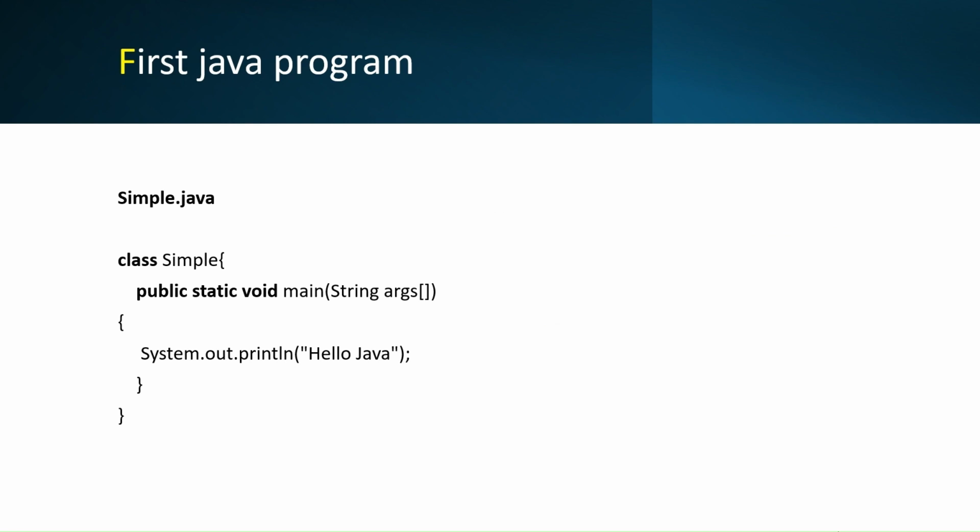Firstly, the public modifier indicates that this method can be accessed from anywhere. Next, the static keyword is crucial. It allows the method to be called without creating an instance of the class. Now, what does void signify? It's the return type of the method, indicating that main doesn't return any value. Main is the entry point of the program. Then we have String args. This is the parameter that main accepts. It's an array of strings, typically used to pass command line arguments to the program, and this prints Hello Java in the console.